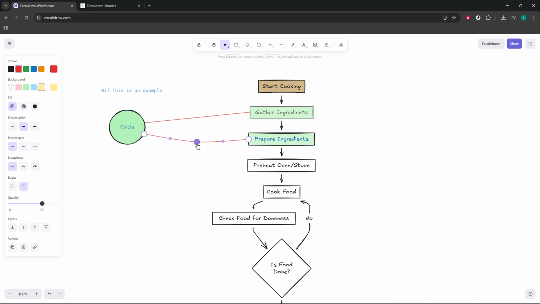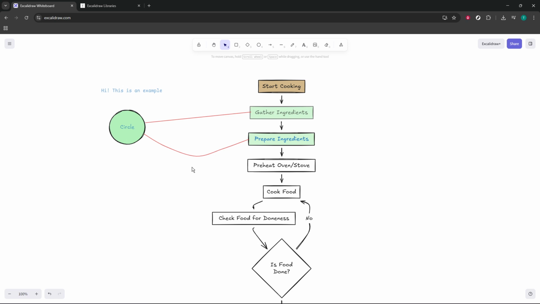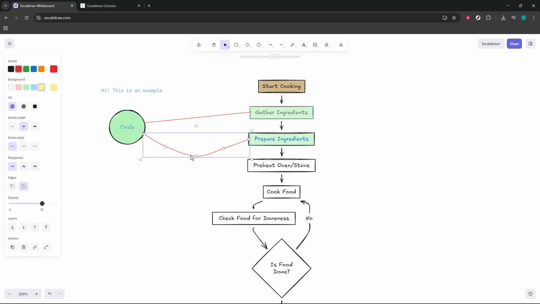If you drag past the line to the opposite side, the arc flips, allowing you to create a curve in the other direction. Take a moment to watch how the curve updates in real time as you move the handle. This visual feedback makes it easy to dial in the exact shape you want. If you need to refine things further, you can adjust the endpoints of the line by dragging them, which changes both the length and the angle while preserving your curve.